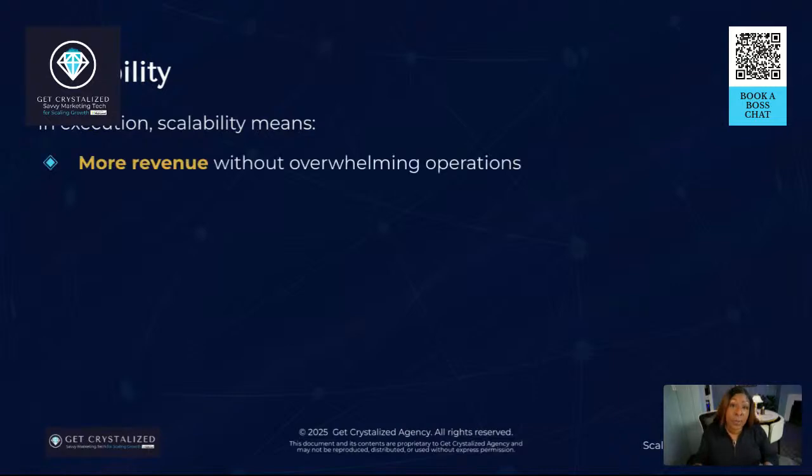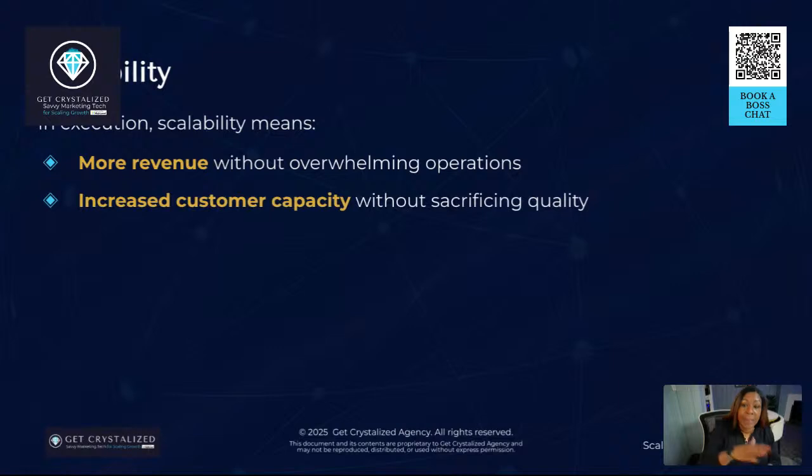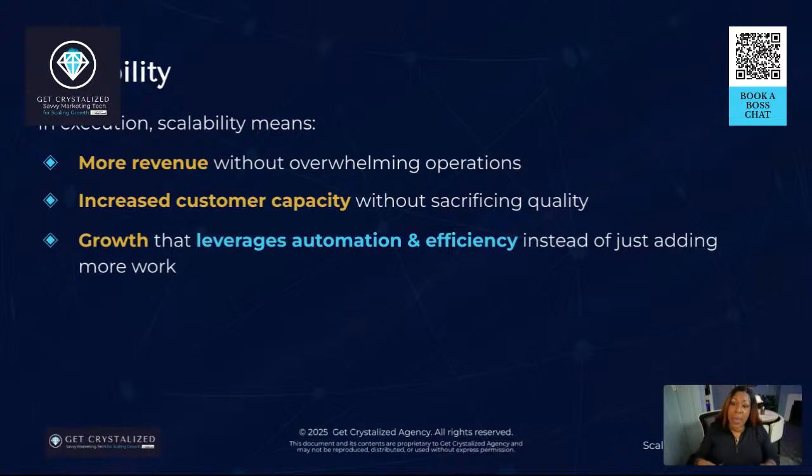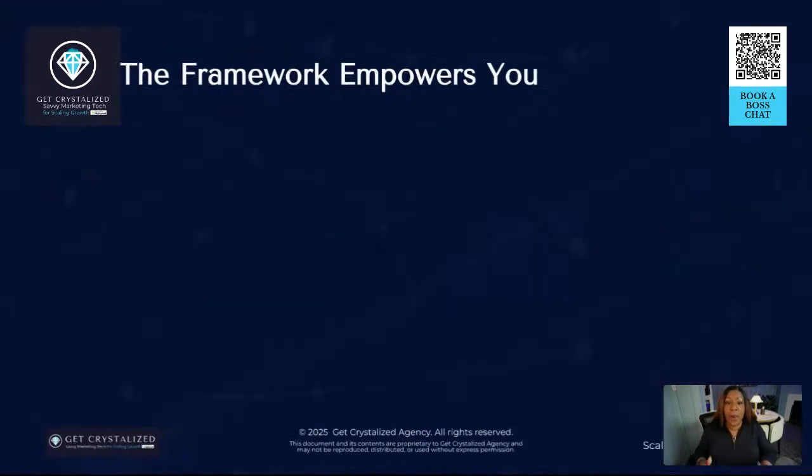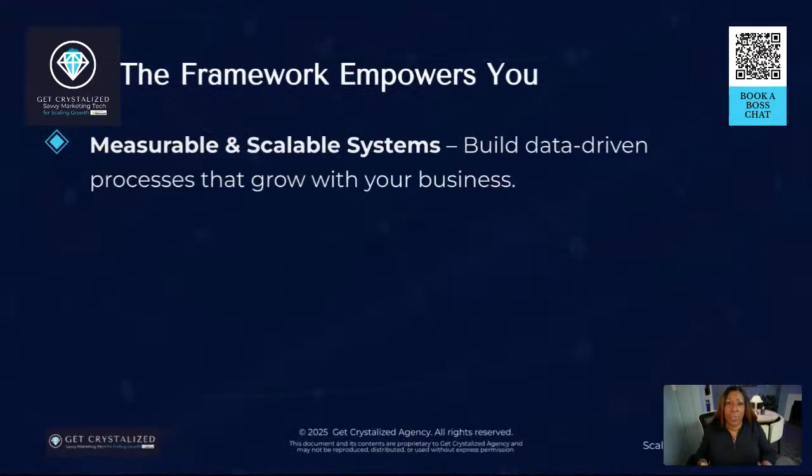It means we get more revenue without overwhelming operations. It means that we get increased customer capacity without sacrificing quality. And it means that we have growth, and we're able to do that by leveraging automation and efficiency instead of just adding more work. Okay. And when we do that as founders, coaches, consultants, freelancers, it separates those who hustle for every sale from those who are able to deliver and build a predictable revenue stream.